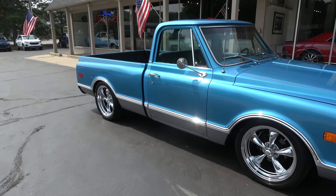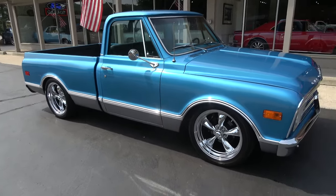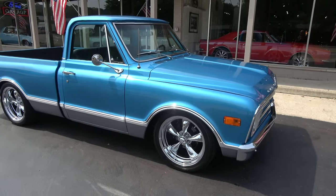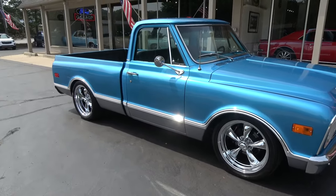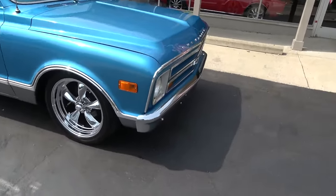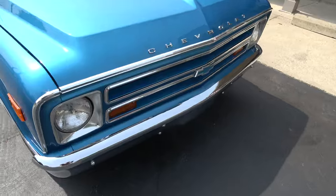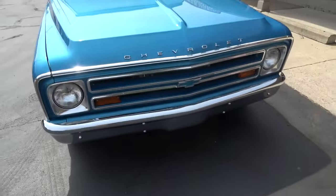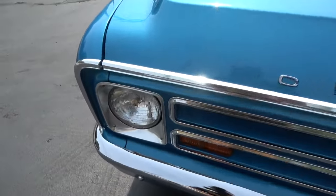Love the stance. Love the look, man — I'm a big fan of the 68 with that chrome down the side. This thing just pops to me. I love the color. I know my wife's gonna love the color — she's been on me about a blue truck. She really likes blue on these old C10s.